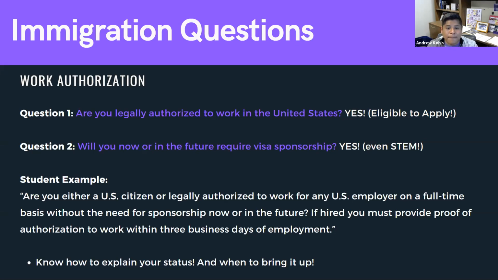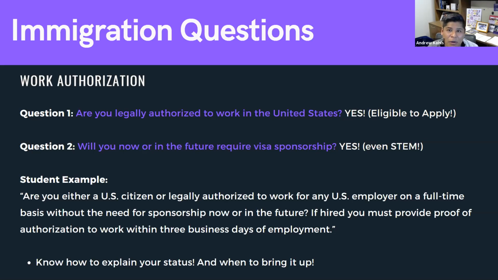Great, good. Okay, and now at the very bottom it says, know how to explain your status and when to bring it up. Okay, so I think it's always important to realize if you're ever asked, because if you're at a career fair or if you're talking one-on-one with an employer, they might ask you casually, oh, where are you from?